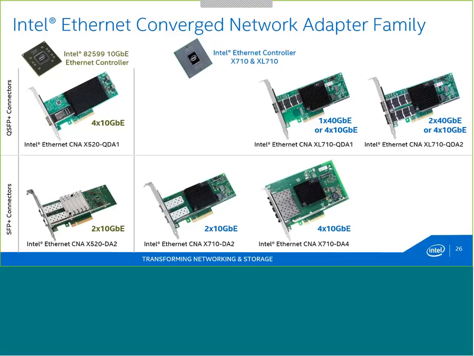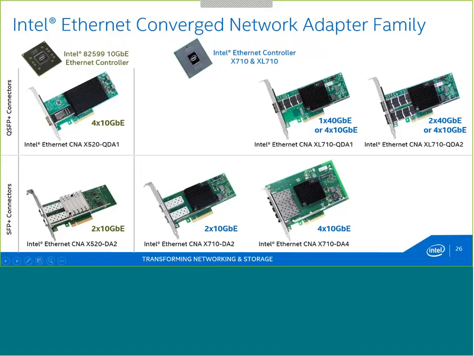So the Ethernet converged networking adapter family is pretty big. I don't know if everybody knows all the different adapters Intel offers with Lenovo, but there's a slug of them. The only one I didn't cover is the 1 gigabit Ethernet, the I350. I just left it off the chart. So I'm going to hit the 10 gigabit and the 40 gig cards, which talk about the X and the XL710 family, and primarily focus on the new one.